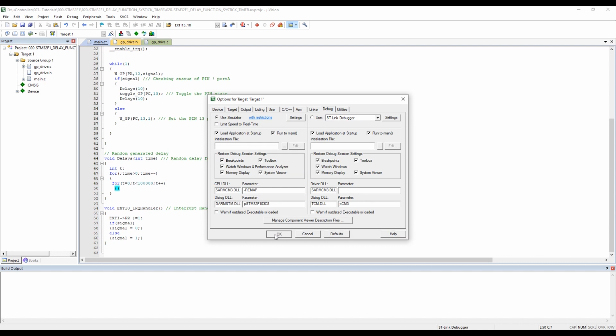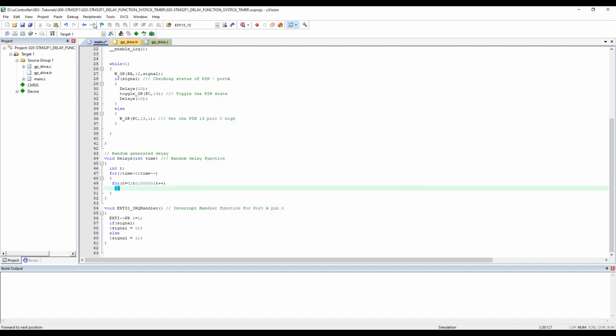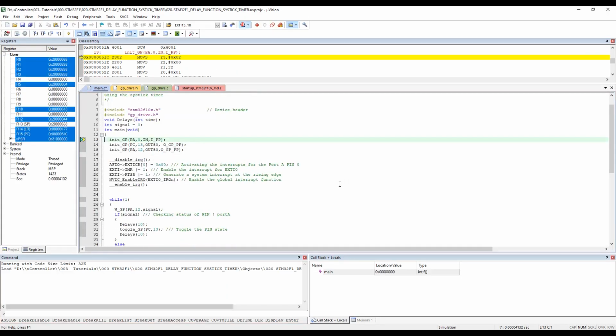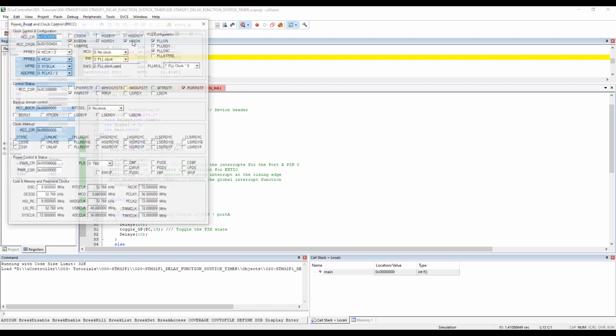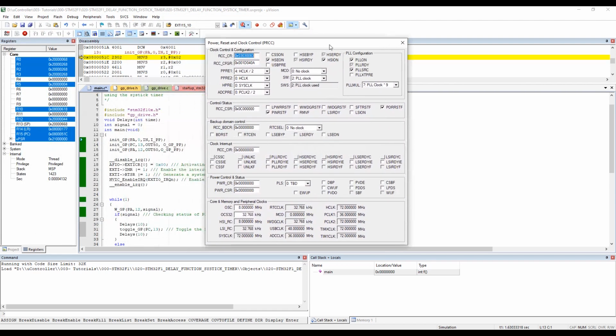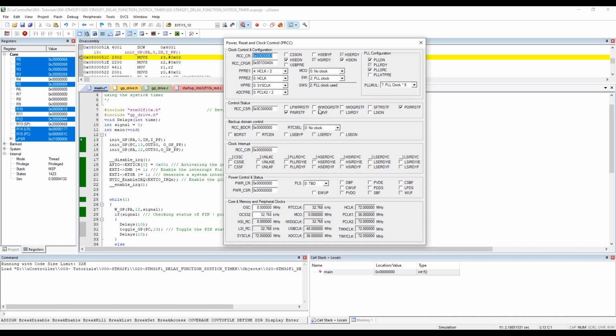Okay, good. After that, let's go for the debugging and run my program. Inside that, if I go to peripherals, then power, reset and control, and open this window, you will find a lot of details about the speed of the microcontroller.